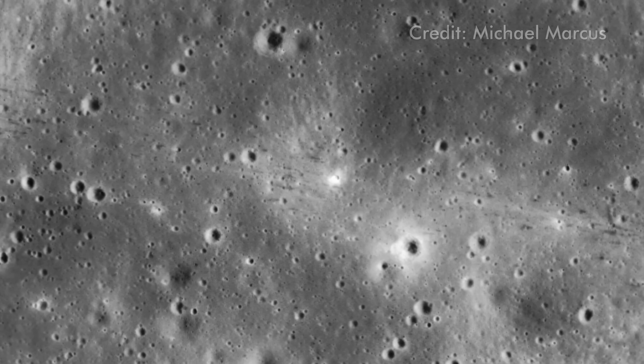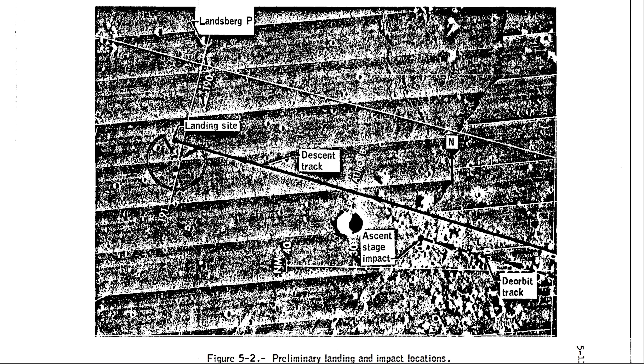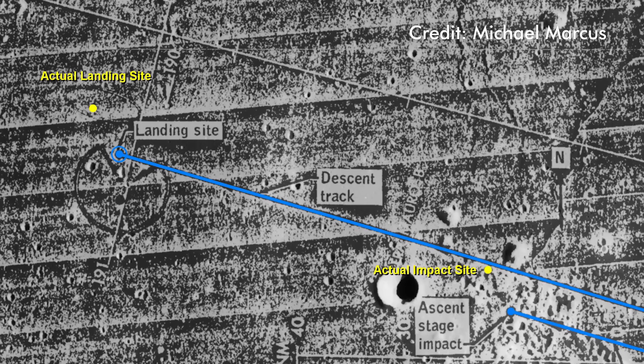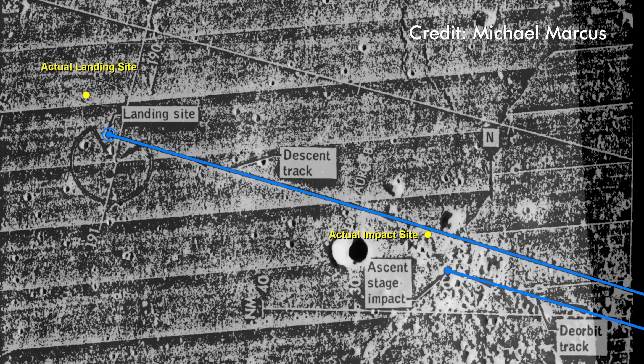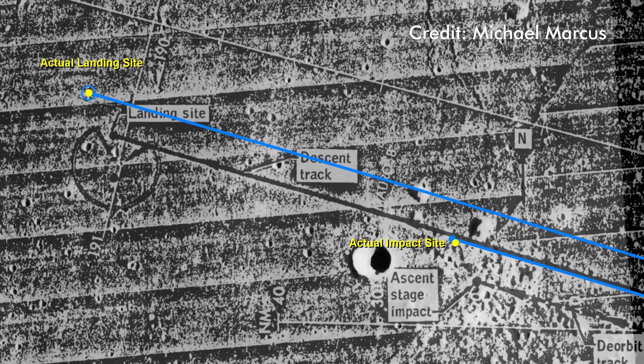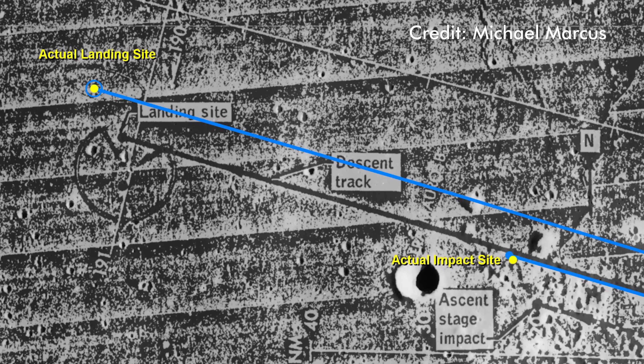What you're seeing here is the debris field from Apollo 12's lunar module, the Intrepid. It stretches along the Moon's surface for over three kilometers and was found after amateur astronomer Michael Marcus noticed an error in the Apollo 12 mission report. If you look at the image in the mission report — and you have to really look very carefully — you can actually see the landing ellipse, which was the target area for the landing. It's actually marked on that map, but it's very, very faint. And then where they say the landing site is, it's off to the side of it. What Michael did, and what I did independently, is take their trajectory and their marked landing site and move it to where the actual ellipse is, giving you a new location. It was just a mistake — I think they had the base map and an overlay on a transparent acetate sheet, and it slipped a bit before they photographed it.